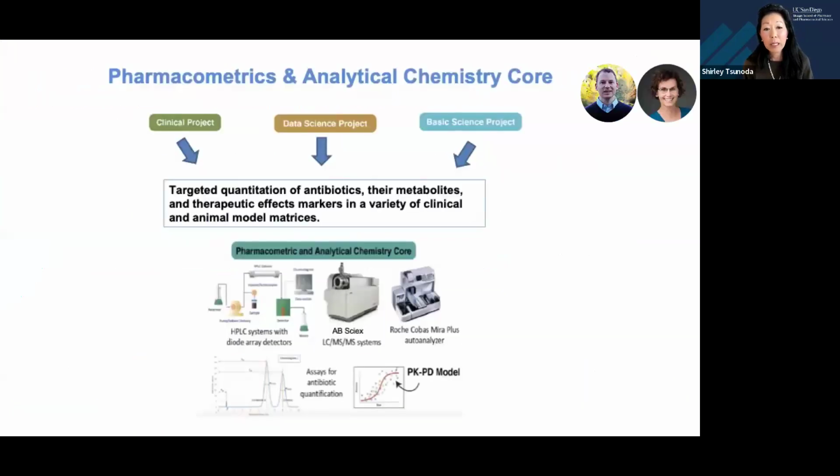For our pharmacometrics and analytical chemistry core, this is run by Jeremiah Mumper and Brookie Best. We have the ability to run virtually any targeted quantitation assay for drugs, for proteins. And our clinical project, our data science project, and our basic science project all converge on utilizing the expertise of this core.